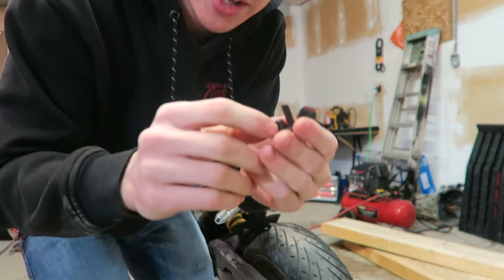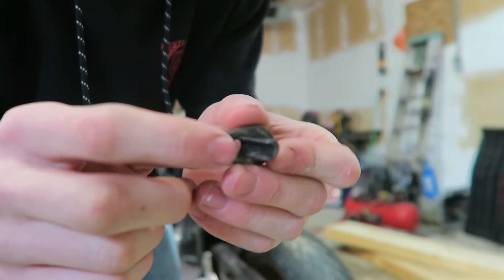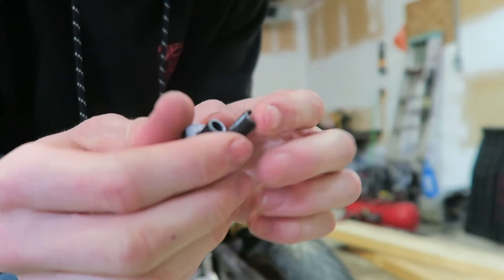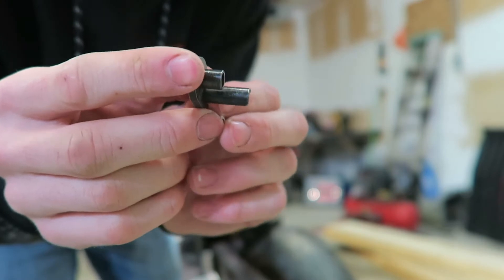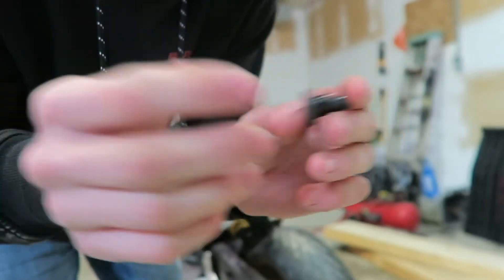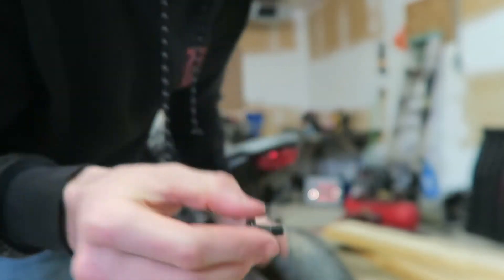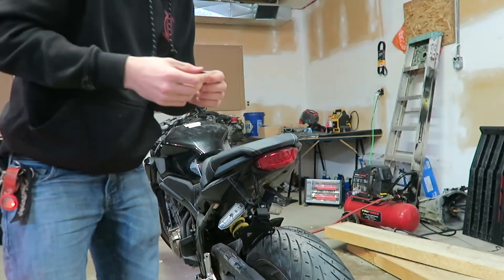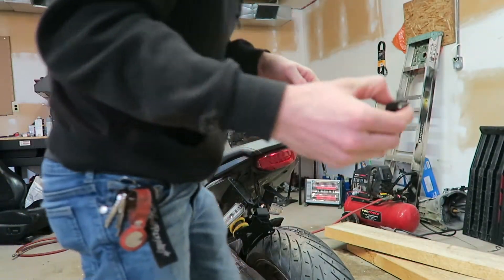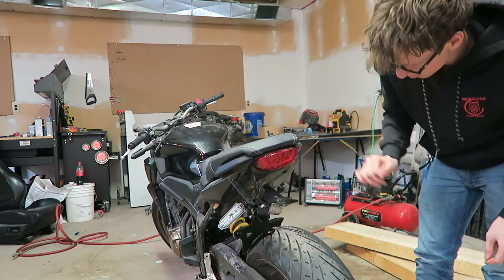So I think I showed you guys before but I'll do it again. I have to cut these shorter right here — I'm gonna cut that in half and cut that in half. So it can go all the way in and hold it tight, because otherwise these just push on to the light and there's a lot of space. This thing right here isn't as thick as the stock one was. I'm gonna cut those in half and it should be perfect.